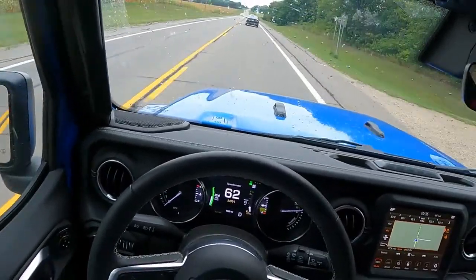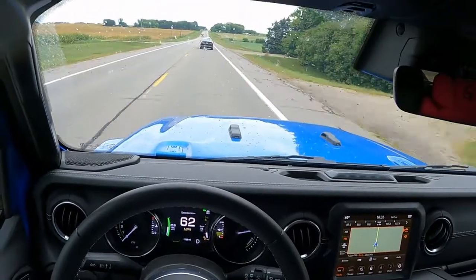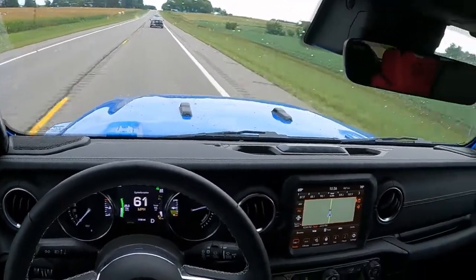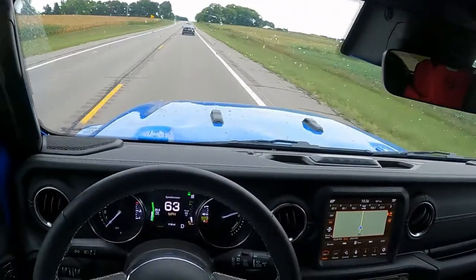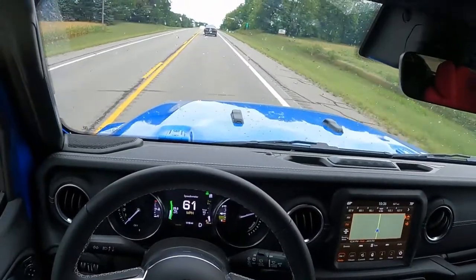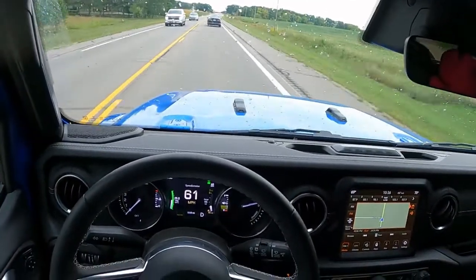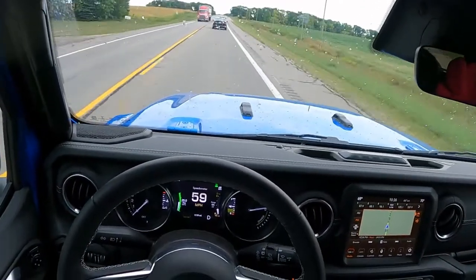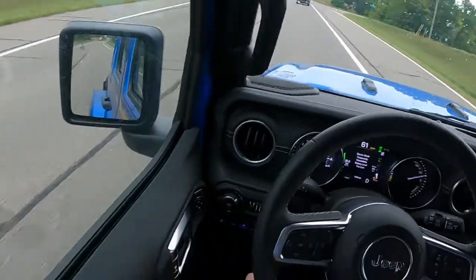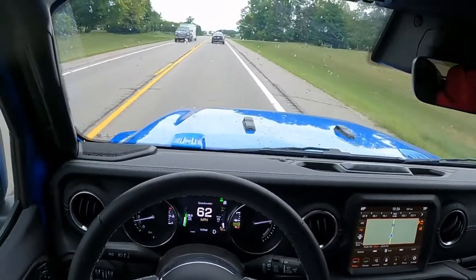So we're down to 1 mile of range, 1% battery life, and we have gone 21 miles on electric only power. And so not too bad here. Cruising along at 61 miles an hour. You see the Jeep is quiet inside when you got the top on, and it's really comfortable to drive. Really nice vehicle. And it's showing 0 miles of range, but we're still in electric mode. And so yeah, we've gone 21 miles, running our errands, bopping around town. See how much longer we can go. We're at 22 miles now. We've gone in electric only. We're down to 1%. There we go. So 22 miles is what we made it, and it has switched over to hybrid, under 1% battery, and now we're in hybrid power only.